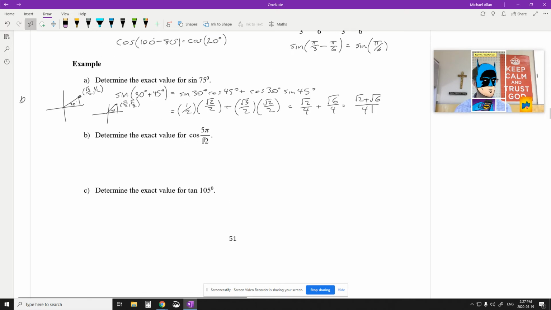It's a little bit trickier when you're talking about radians. How do you figure that one out? Over 12 is not one of our unit circle angles, but it is a nice number if I punch it in my calculator. Is it a nice number? 5 pi over 12, yeah, so I put it over 120. 75 degrees again. So all of this ends up being the same as saying cos 75.